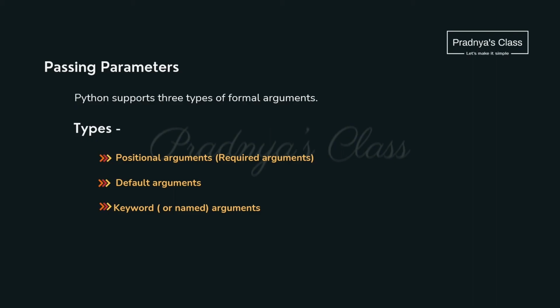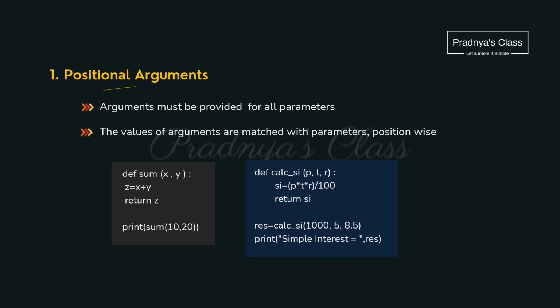Before writing any function with parameters, let's understand different parameters also. There are three types of parameters. First is positional, second one is default and third one is keyword. Generally we use positional arguments. Don't bother too much about the words argument and parameters. They will be used interchangeably. From the function call we pass arguments to the parameters. So all the parameters must have values. It is called positional argument because their position matters. The first value will get stored in the first variable and the second value will get stored in the second variable. It means arguments will get matched with the parameters position wise.